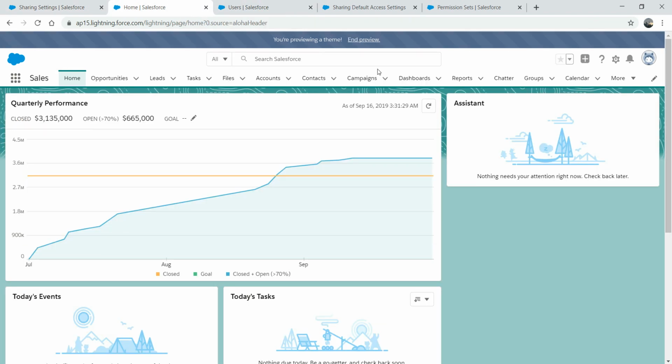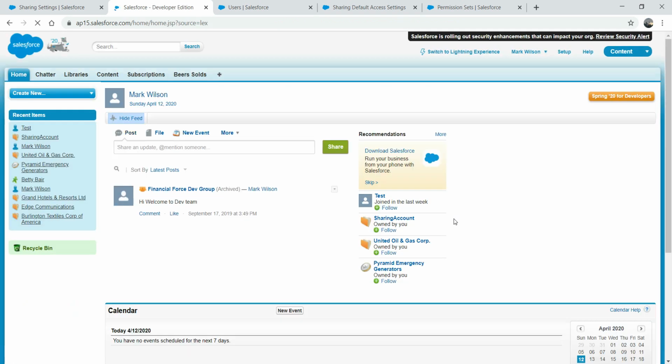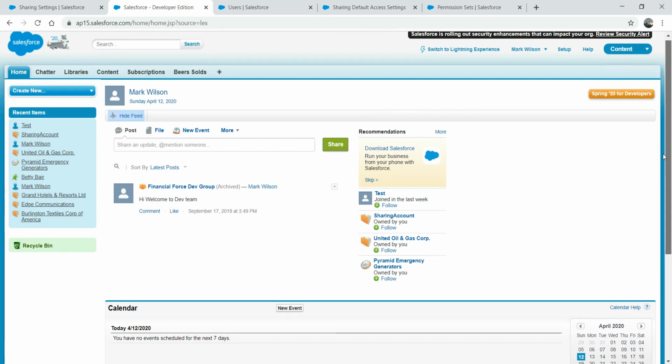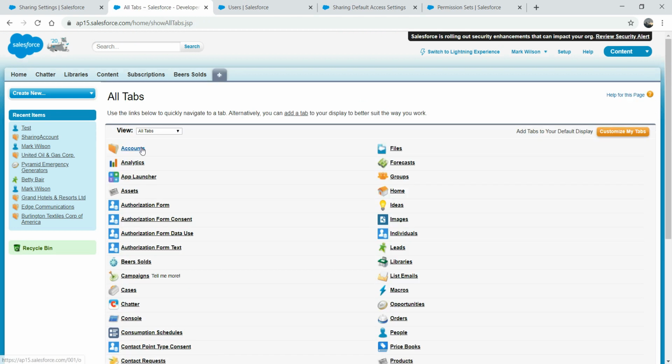So let's go back to the same record again, right? Let's go back to classic. For some reason, some options of classic are still not available. Like, I can't find the sharing setting at the time of this recording, so probably they might include it in the future, but I don't know. Salesforce does three releases a year. They might make up their mind if they want to include that option. But either way, sorry, I digress.